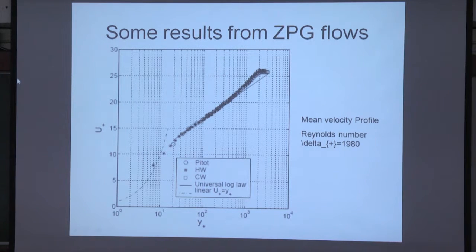Okay, this is a typical measurement of a log law in a zero pressure gradient turbulent boundary layer. So this axis is, of course, y plus, the wall units. This is u plus. And what is compared here is the standard log law which you find in textbooks. What is compared here is with a pitot, with a hot wire, with a cross wire. Now with the cross wire, you can measure even the U or V component separately, of course. I told you, it's straightforward, and I think Sendil also mentioned this in the morning. And you should be able to reproduce this no matter what you do, right? That's, of course, the main thing. Note that there are not that many points when you get close to y plus equals 10 or so.